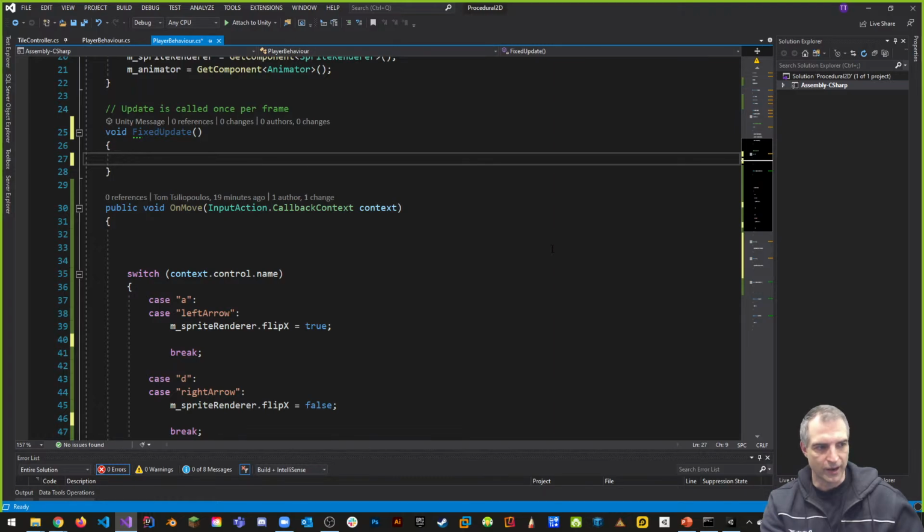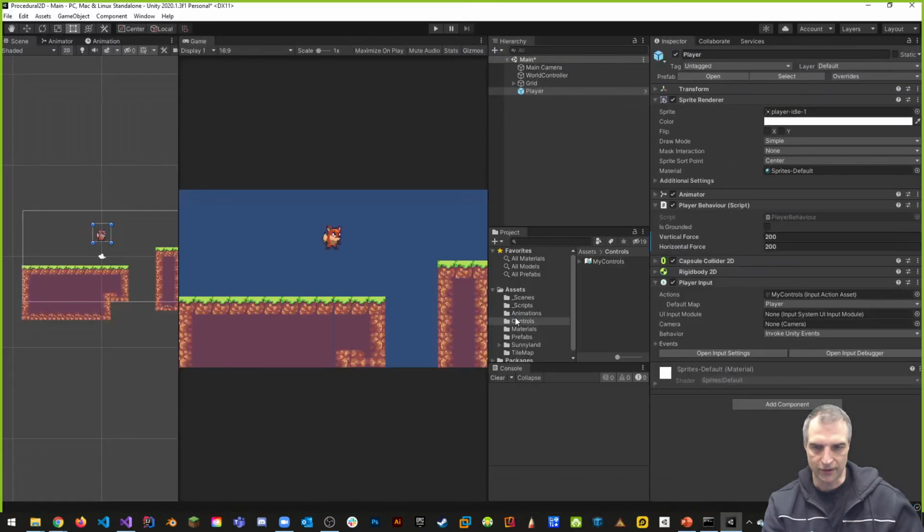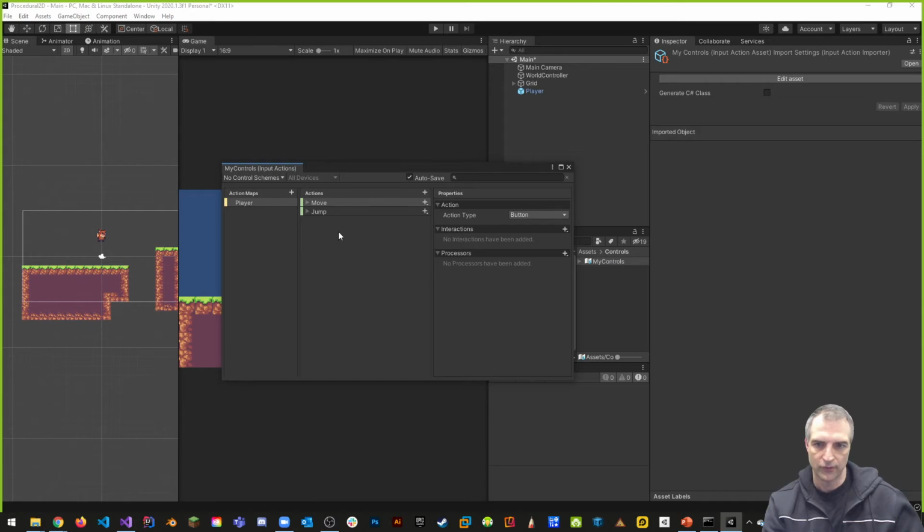Daniel says, do we add an interaction to the action map? Okay, let's go there and check that out. So if I go back to the action map, my controls, you see that there's an interaction. If I click on plus, right? So there's a couple of interactions. We can go press, hold, slow tap, and so on. That's one thing I could do. So if I said hold for my interactions for the move, right? So if I add hold, and then it says press point is 0.5, hold time is 0.4. So this actually might generate what we want. Thank you so much for that. That's the hold one.